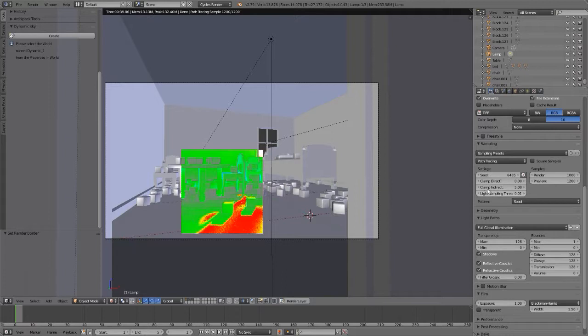I also set my clamp in direct way up to 5 so that rays that were ready to die died at about the color they're supposed to be. Because when that setting is too low, those rays die and you get like little black spots everywhere. So 5 was right for me. At 3, the spots were a little dark.